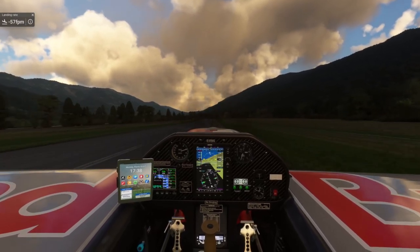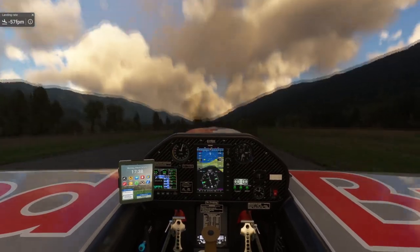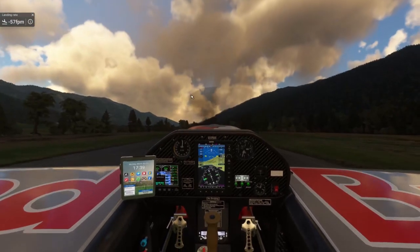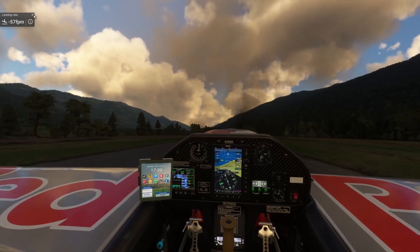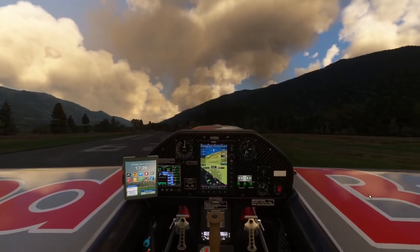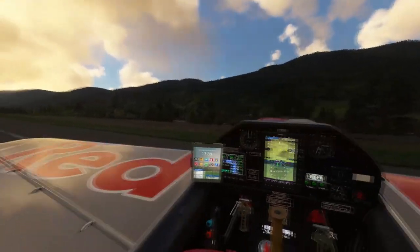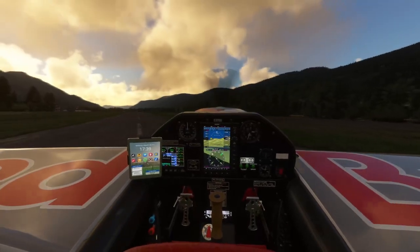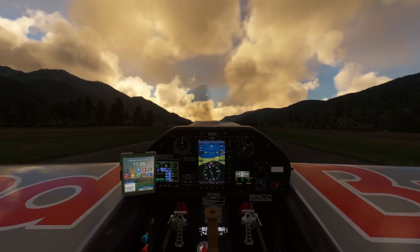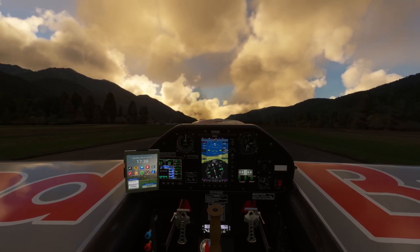I feel like it's aimed at the market akin to Xbox players or those who enjoy driving around on the road in a Mercedes AMG — that's where the product seems marketed, rather than at high-fidelity or even mid-range add-on level simmers. Decelerating on the runway — not quite sure how it handles braking — trying carefully so we don't cause a prop strike. Not a bad landing at all actually, but even then at incredibly slow speed where I've just tapped the brakes a bit too hard, the nose dived forwards and the tail shot up off the ground — a little nervous moment there. All in all it's a bit of a 50/50 review — it has been quite fun but it is very arcadey.